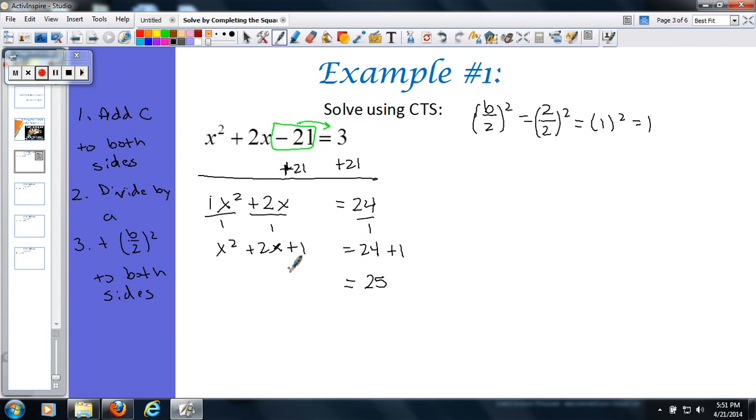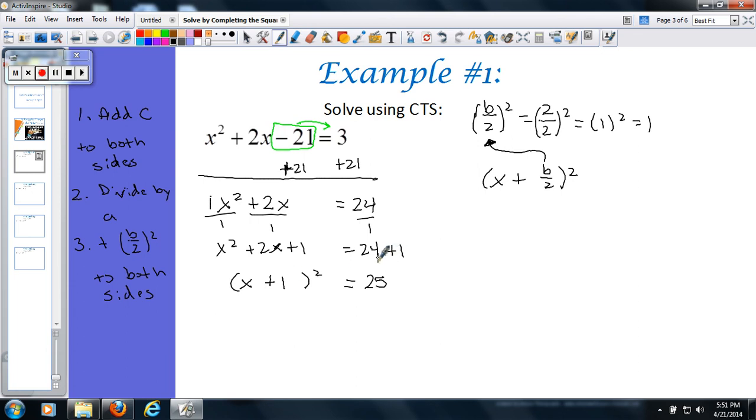I'm actually going to factor the left side. Now you can use Xbox or star method. It doesn't matter how you do it. I am going to show you a shortcut though. When I factor, my answer should be in this form. Now my variable is x, so I'm going to put my x here. And now I need to find b over 2. Well, b over 2 was right here in the parentheses. So b over 2 was 2 over 2, and 2 over 2 was 1. So I'm going to put plus 1. Now I've got it factored.